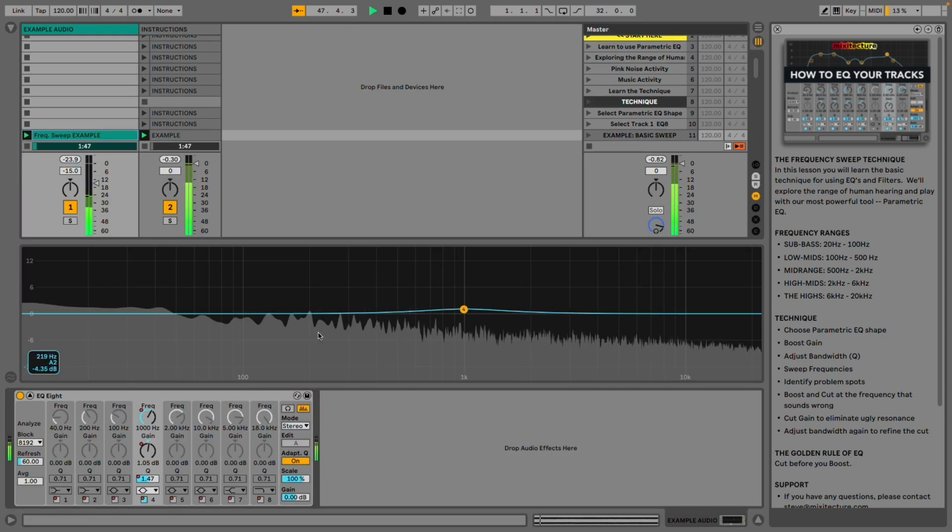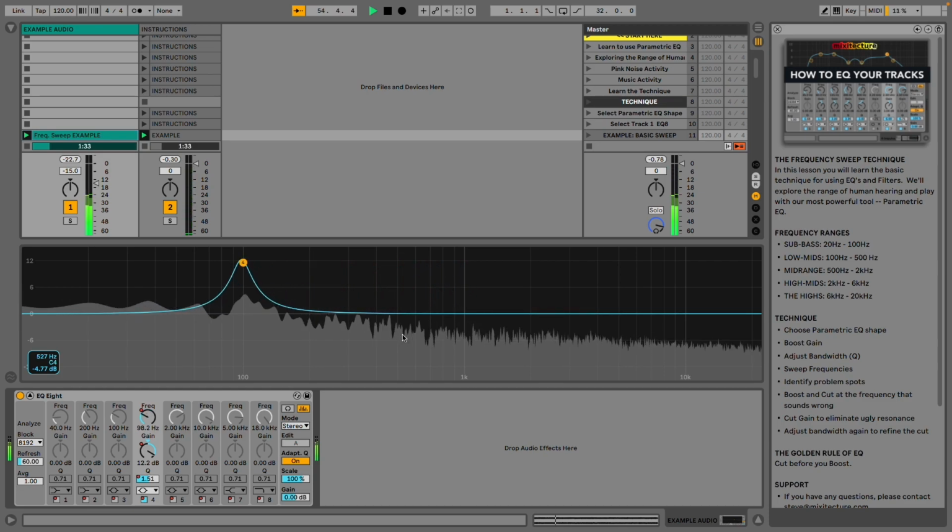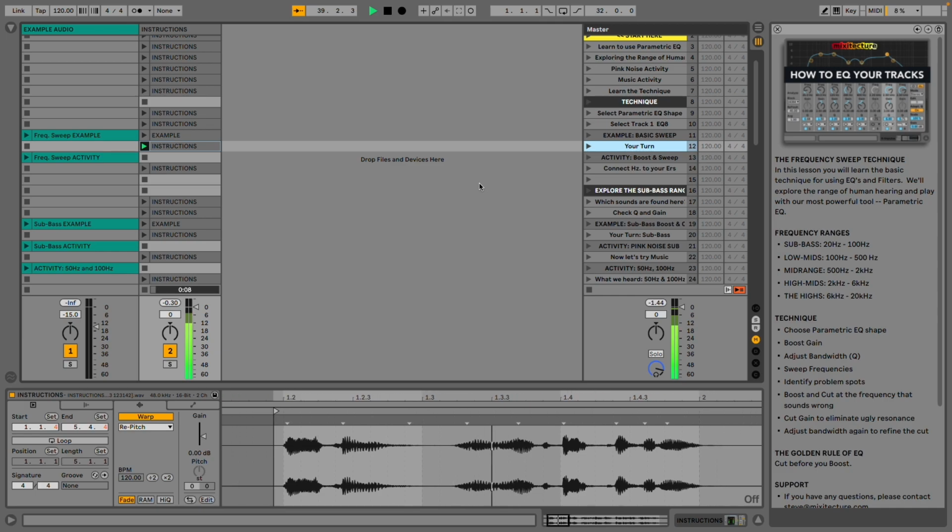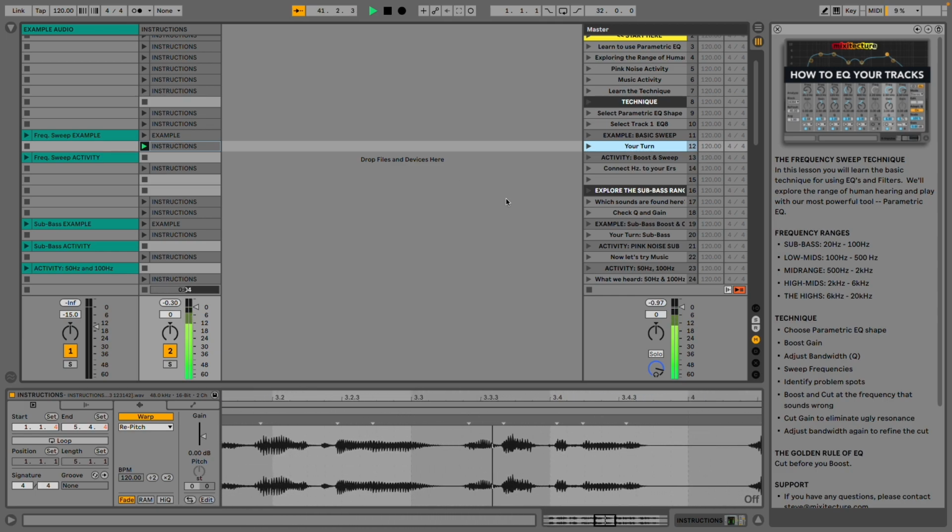Step 1 is to add gain. Check your Q to make sure your frequency is not too wide, not too narrow. Around Q equals 1.5 is a natural kind of a shape. And you sweep around to find different parts of the sound. Your turn. In the next activity, boost the gain, sweep the frequencies from high to low and back again.